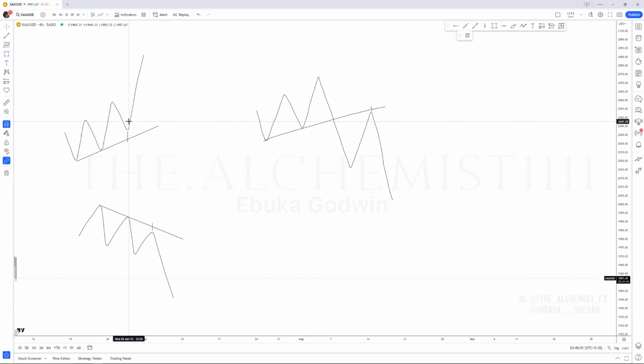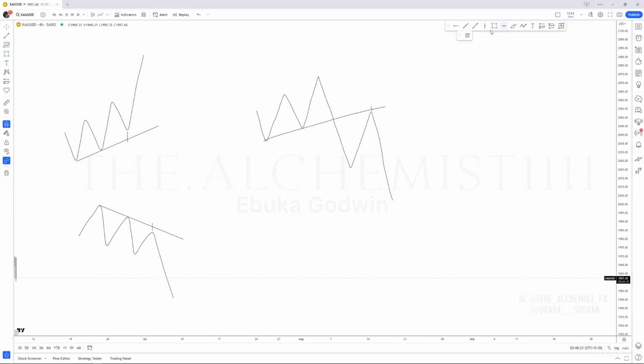Okay, so the best thing to do is, always remember, first you choose your key level, your SNR, whatever, and then you look for the trend line. You don't directly go to charts, spot a trend line, and then spot your key levels. You can do that later, not right now. Right now, SNR will be the main thing that we're focusing on. So keep that in mind.